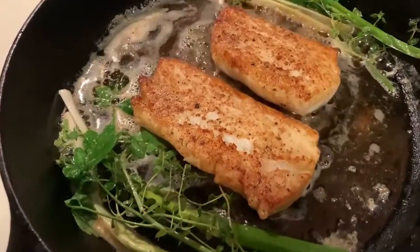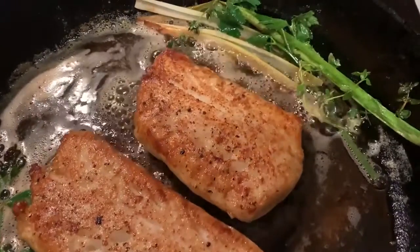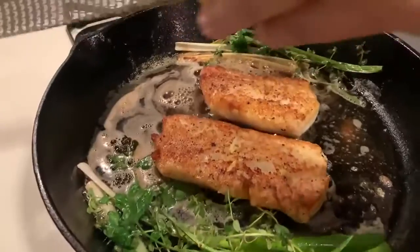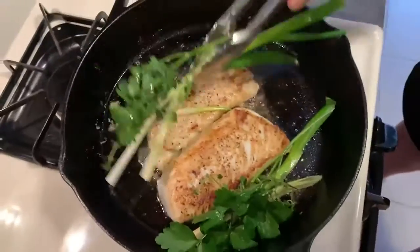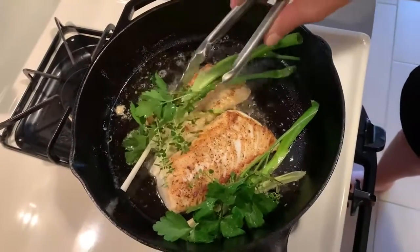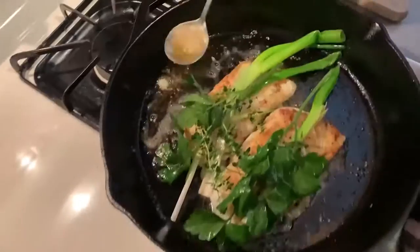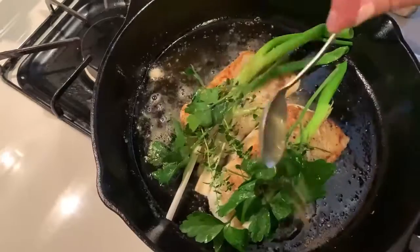And now you can see this nice, beautiful food shot of the butter cooking. And now you take your lemon, and you're going to use your lemon zester and shred some lemon over the top of your fish. Now you take your herbs that have been set aside and place them back on the fish. And you are going to repeat that process with the butter and the oil again. So you're just going to scoop, scoop, scoop.